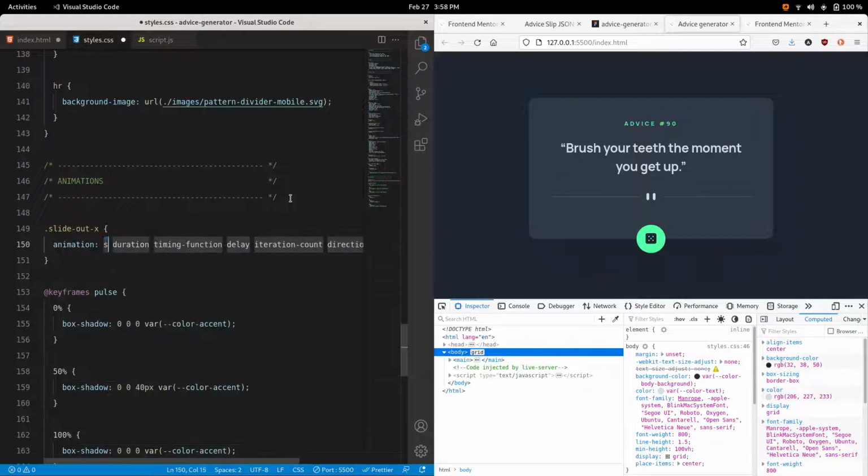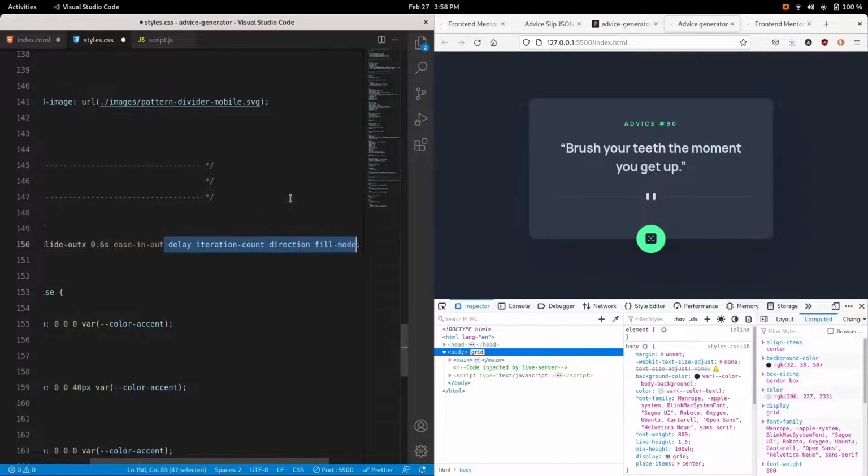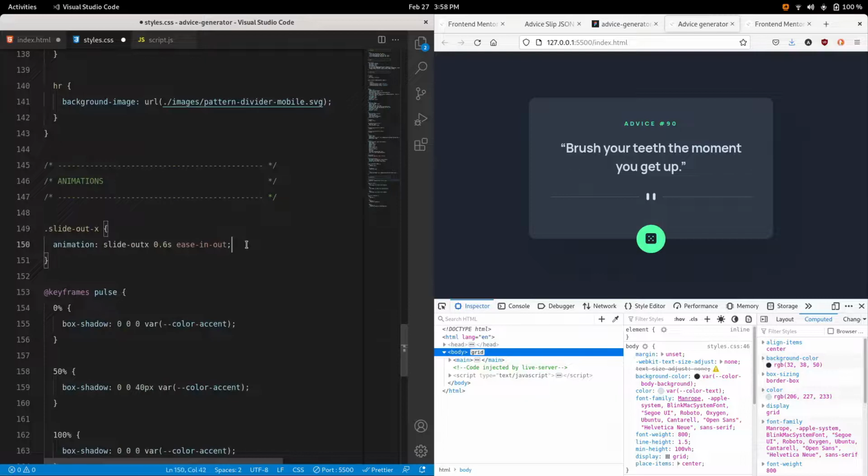Set my animation to slide-out-x, duration, let's say it's 0.6 seconds, and we want to ease-in-out. And I want to have the fill direction to be forwards, which means that it will stay the same until we remove the class again. Slide-out-x. And yeah, I think this is looking good. Let's save it. Let's see.